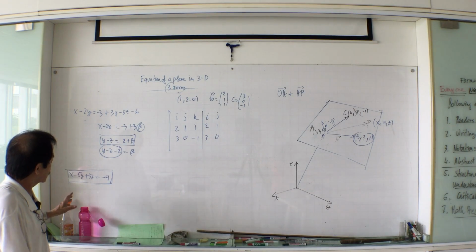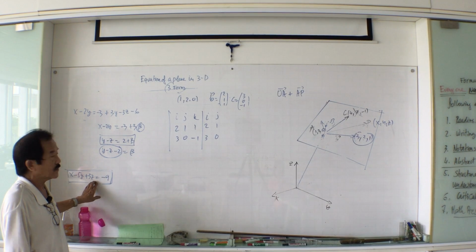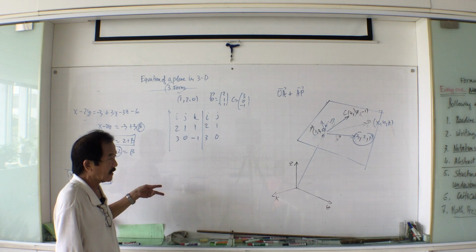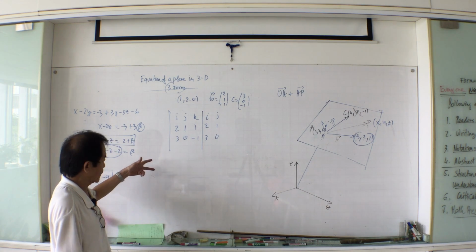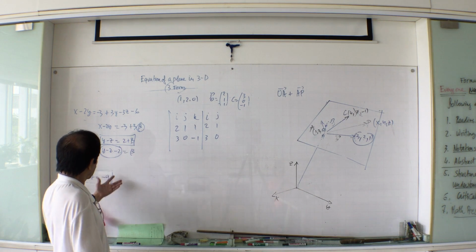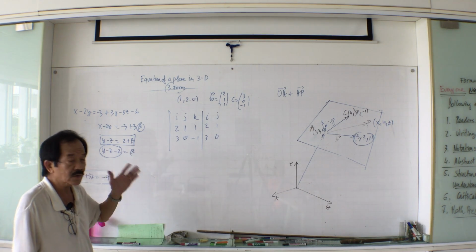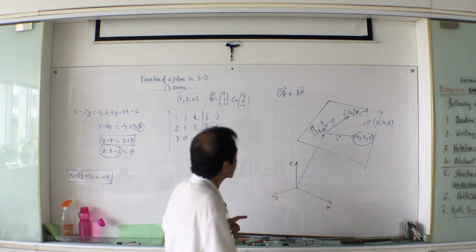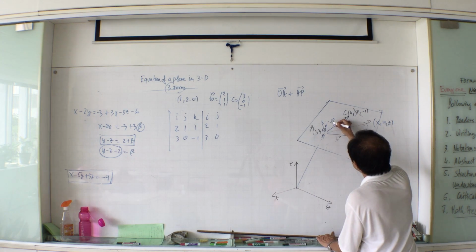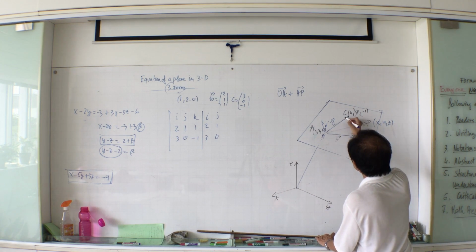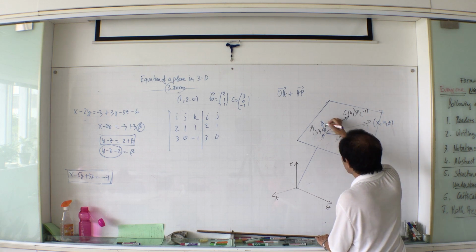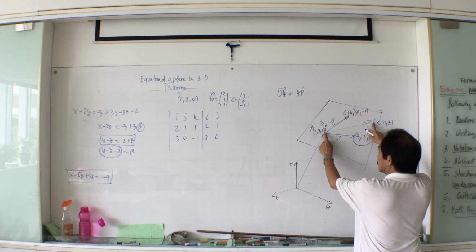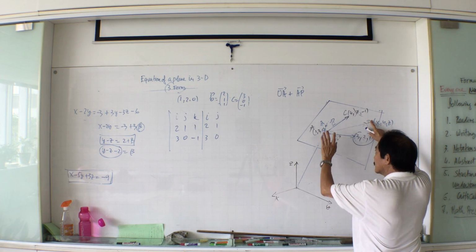I introduce another way to write the equation directly, without going to the vector equation for the plane and then the parametric equation, then eliminating to get this one. Now you get straight into the Cartesian equation. That's so nice. So the principle is, if you have vector B and vector C, and you are able to find the normal vector, all you need to do is dot the normal vector with any vector AP on the plane here. So it has to be 0.